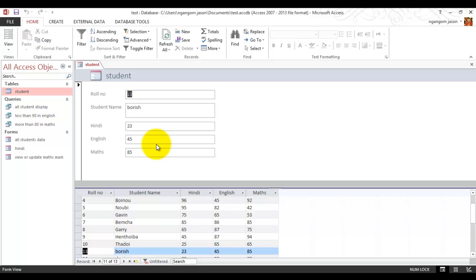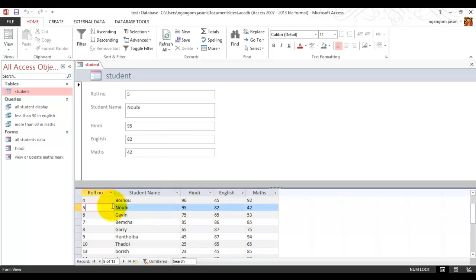So in this, you can click on any record which you want to display in the form. Here you can click directly, and whatever you click on in the database or datasheet, it will display in the form. It's easier to view the data when it's a vast amount of information. When there are more fields, it is easier to understand how much Hindi and English and everything. But if you see it like this, you may make a mistake or something.